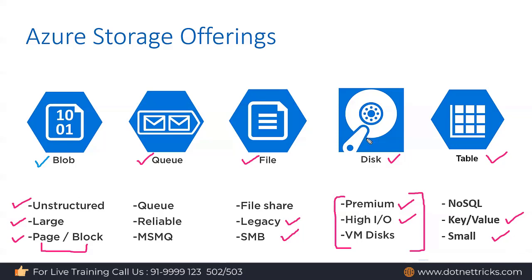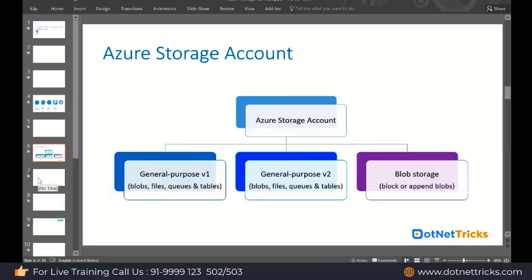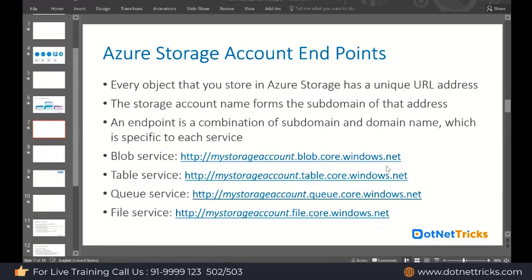So if you're looking at here, mainly we use Blob storage when it comes to storage. For other things, let's say queue, service bus is an available alternative. File share you can use for creating a shared drive. Disk obviously we use whenever we are getting a virtual machine. For tables, the alternative available is Cosmos DB. This is how you will get the REST API endpoint here.